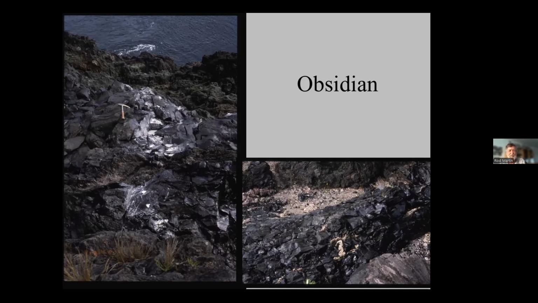You can find blocks of it everywhere, and you can see here one of the large boulders next to the hammer, but these boulders are quite large, and many boulders this size were actually pulled off the island and taken as decorative stones for backyards, etc.